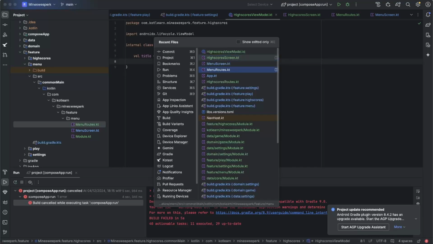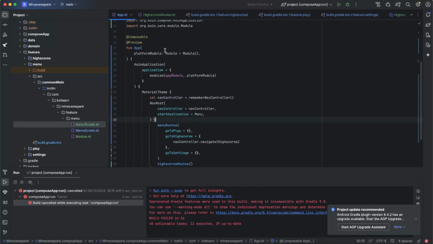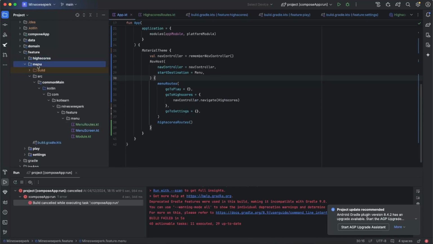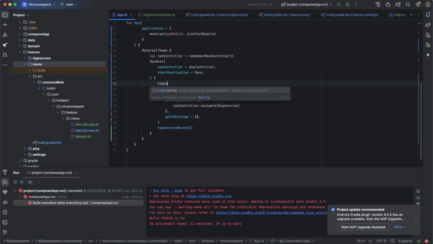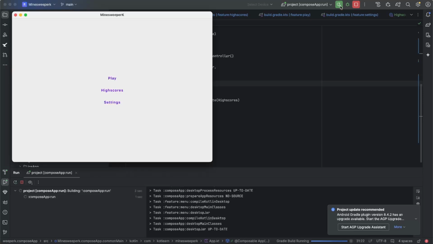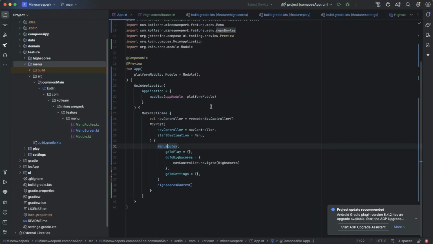So now if we go back to app, you can see everything is still visible that we need to. It's the public API from these. Everything is there that we need. But if I try to access high scores view model or high scores screen, it, for all intents and purposes, doesn't exist. All we can see is this high scores object. So we'll just run this to double check it's all still working. But yeah, this is now the level of visibility that we want from the modules.